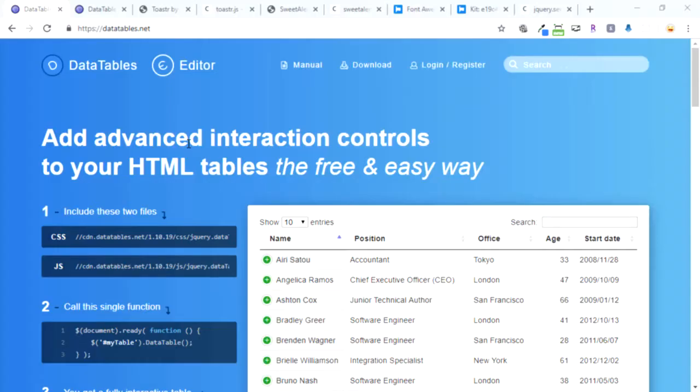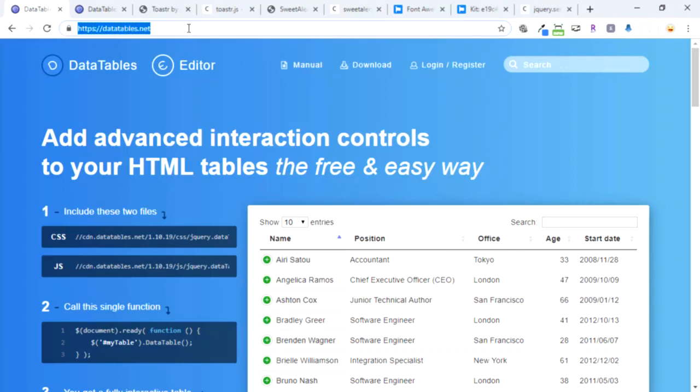Now in this video, I want to show you the third-party tools that we'll be using in our project. And I want to add all of them at once so that in future we do not have to go and add them when we need them. We have it when we need it. The first one is Datatables.